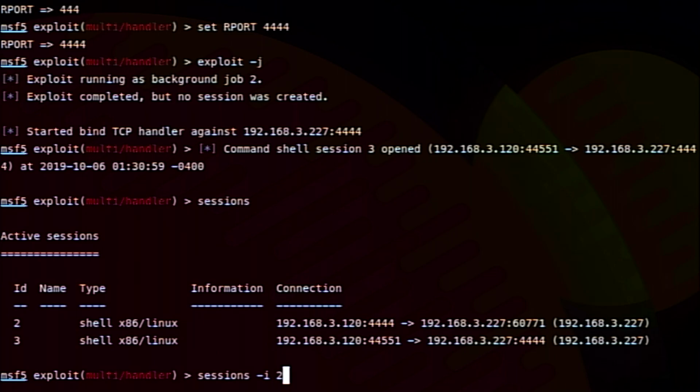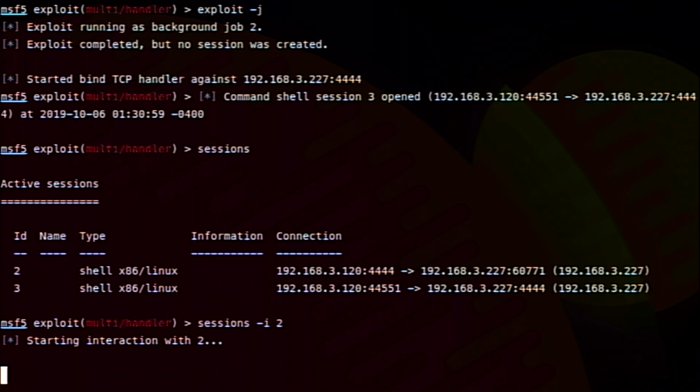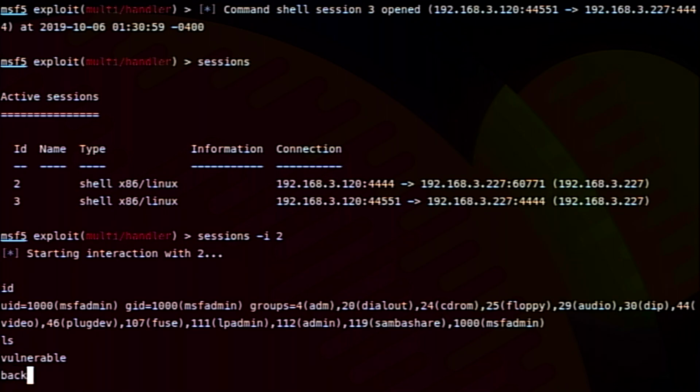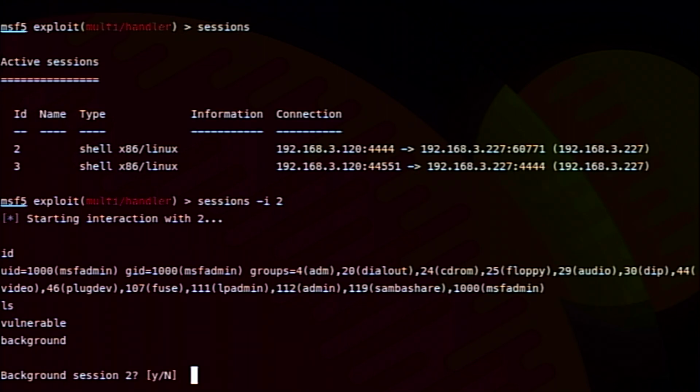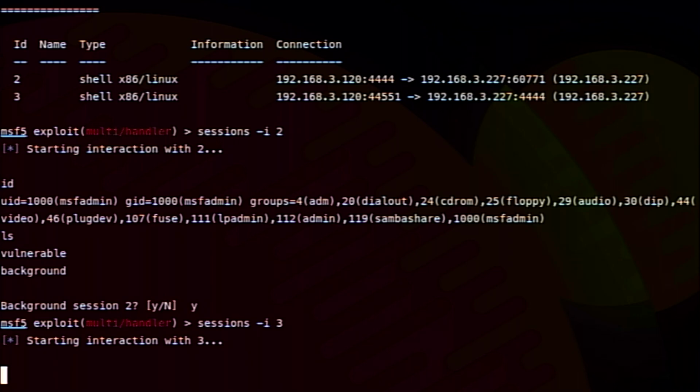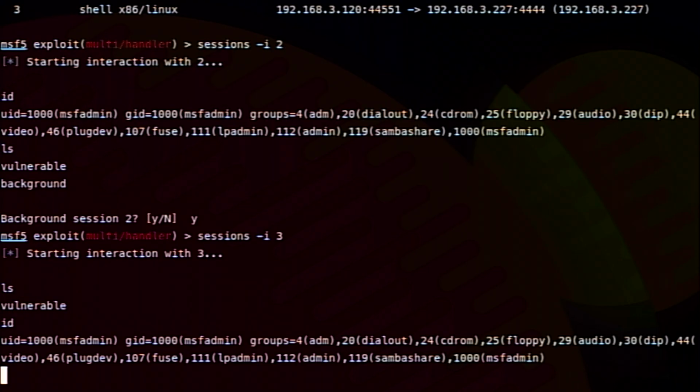So sorry about that little demo screw up live in the video, but that's how we do it over on this channel. So if we interact with session 2, this is our reverse shell, we see that we're successfully executing commands. And what's nice about Metasploit is even though this is a basic command session over Netcat, not even shellcode, I can still type in background and background the session and come interact with it later. And I can do the same thing over here with our bind shell and connect to session 3, and now we'll see that I'm interacting with it again, and I can also background this.